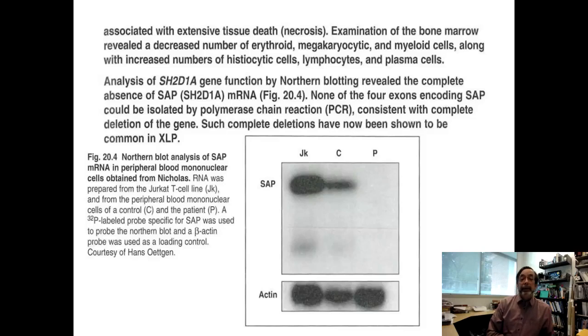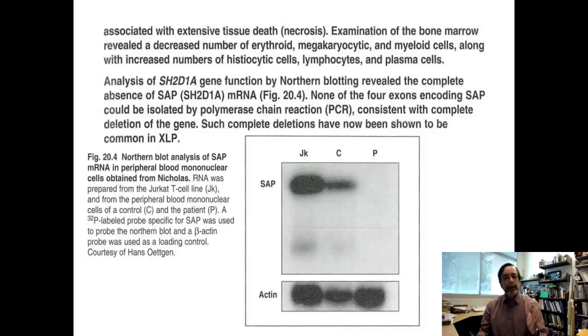So analysis, the real key is you want to do a northern blot, which looks at the gene at the RNA level. Basically the way to read all these is that you have a positive control at the bottom for actin. You want to make sure that the thing that you're blotting for is working. This is actually an RNA-based technique. We now do this with sequencing.